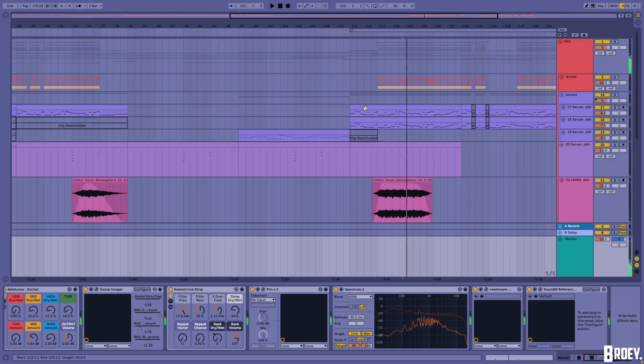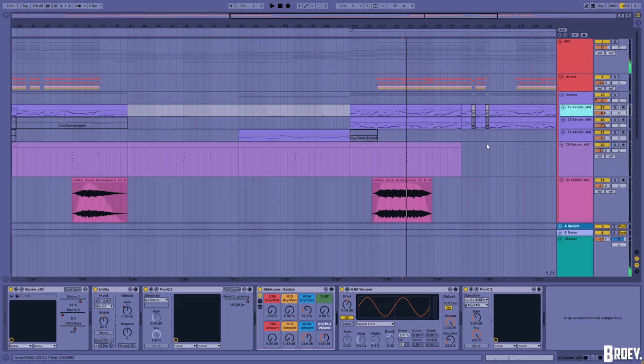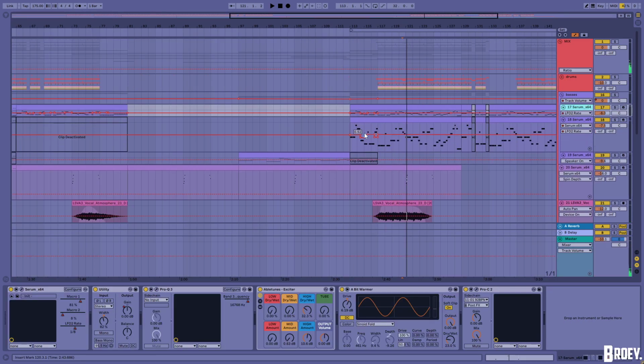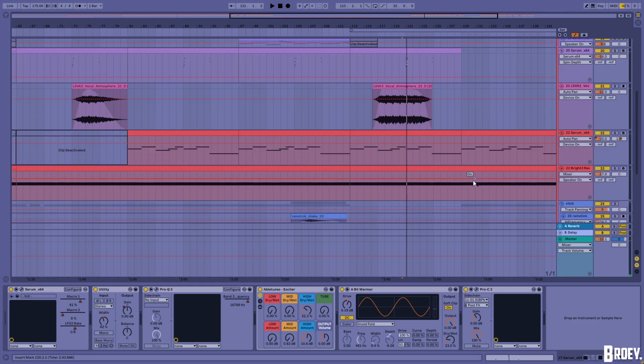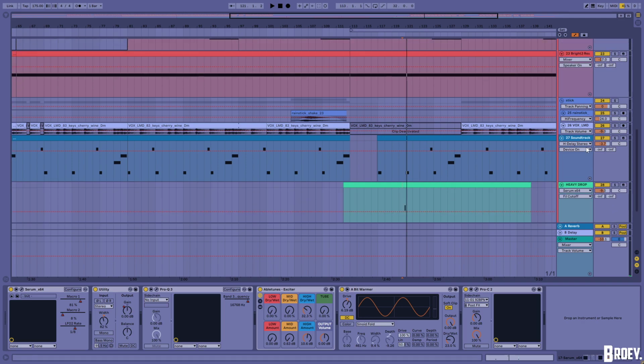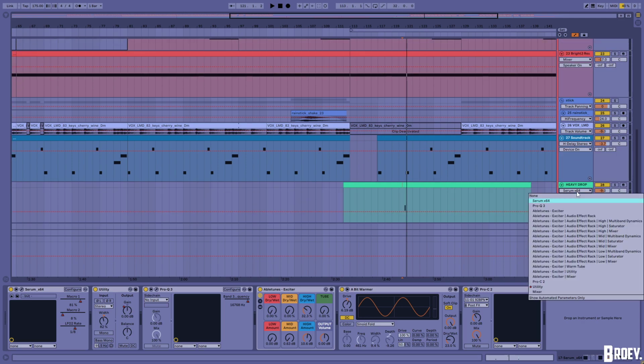But yeah, the basses that happened here, nothing really too exciting. Again, I just have that LFO change on them. Not a lot of automation happening on any of this stuff here.